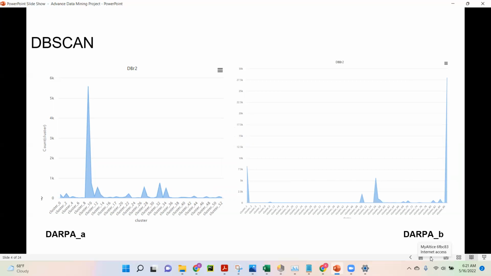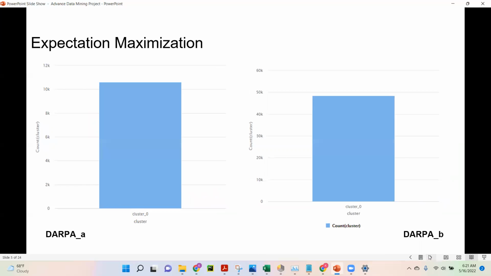And then lastly, we did expectation maximization on the next slide, which is sort of an iterative extension on the K-means algorithm. But no matter how many times I ran this one, I was only able to get 1 cluster across both data sets. And that was with several different transformation and resampling techniques. So yeah, that was a pretty solid result for expectation maximization across the board. And that's it for unsupervised learning.